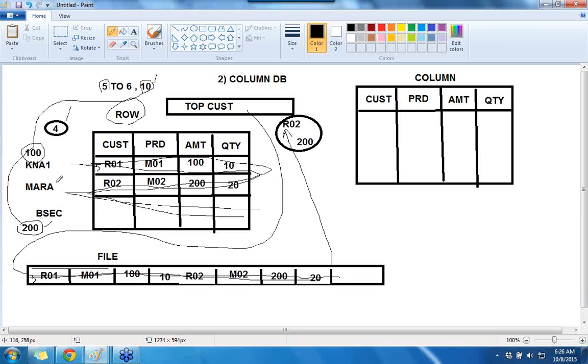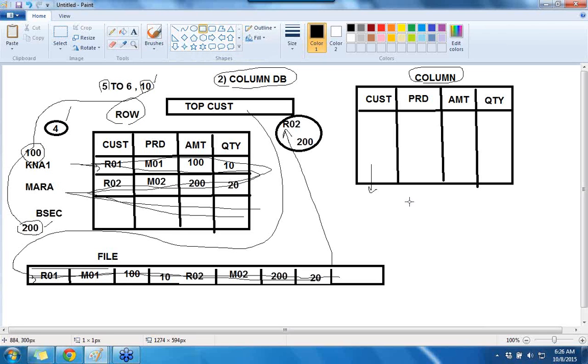Now how did SAP make it high performance when it stores data in columnar fashion? Let us try to understand this. When we store data in columnar fashion, each column's data is stored in a separate file.